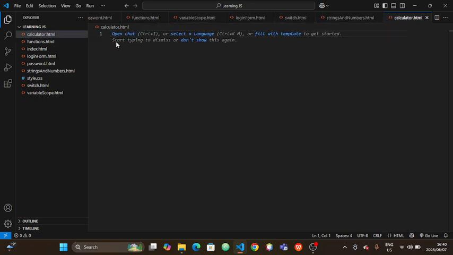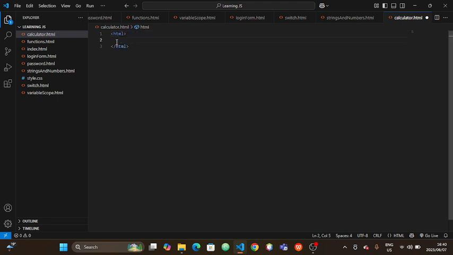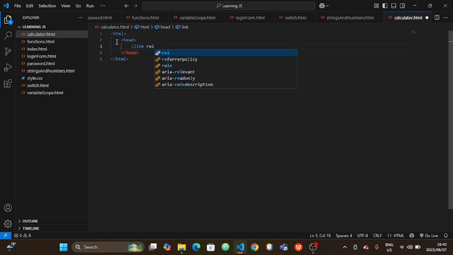Calculator.html, and then now let's open our HTML tag. HTML, we close it, enter, we have head, we close it, enter, we have link, space. Okay, we have stylesheet.